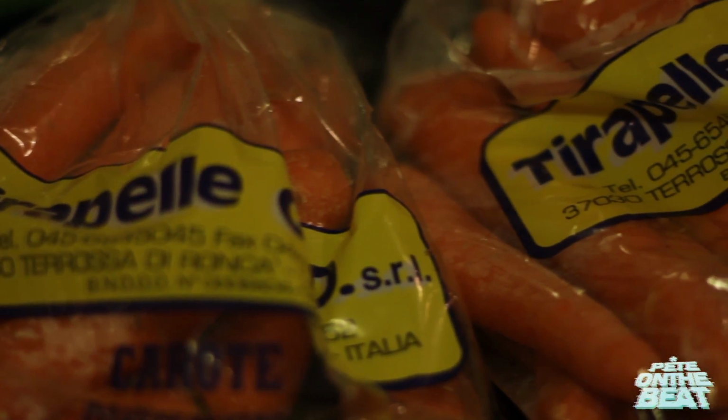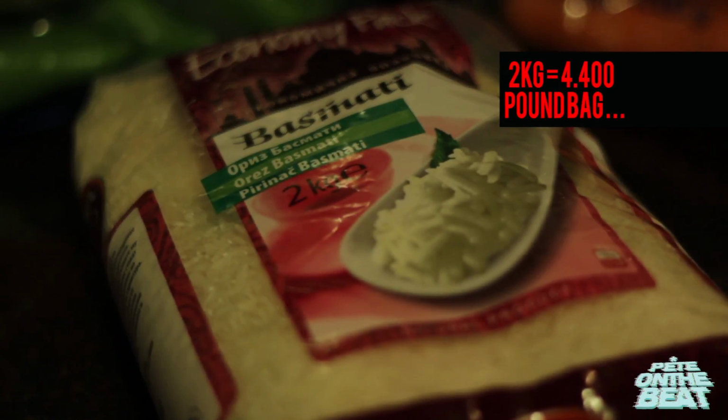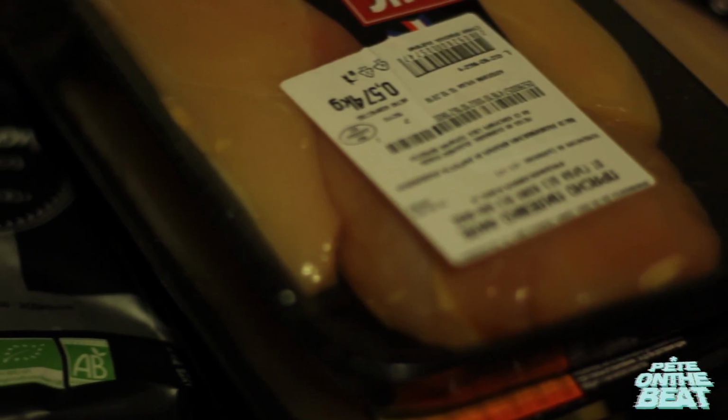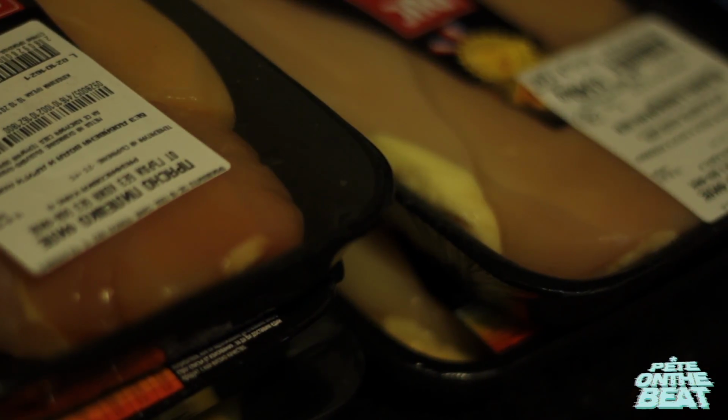As you can probably see, there is a huge bag of white basmati rice. This is my favorite source of carbohydrates. There are also some sweet potatoes, and there is plenty of non-hormone injected chicken. And here I would like you to pay attention to the color of the chicken. The other chickens are mostly hormone injected, and typically this brand pretends that the chicken is free range, organic and grass-fed, but me personally, I do not believe in grass-fed chicken. But I'm definitely sure that this chicken that I use is safe and it's a lot better quality than the others.